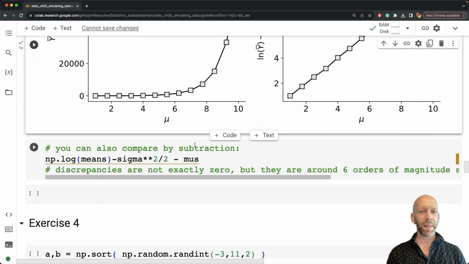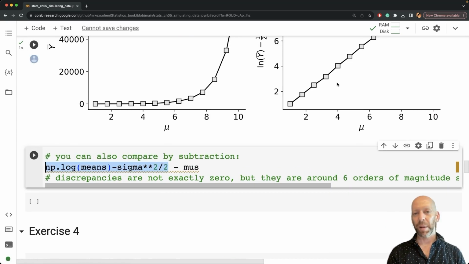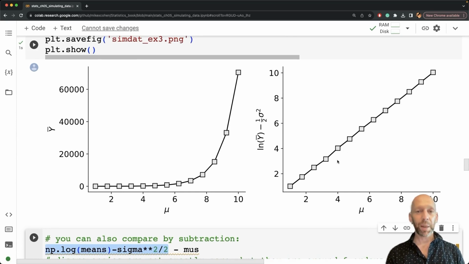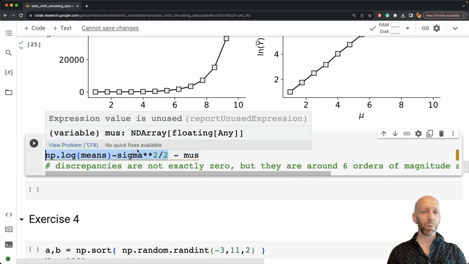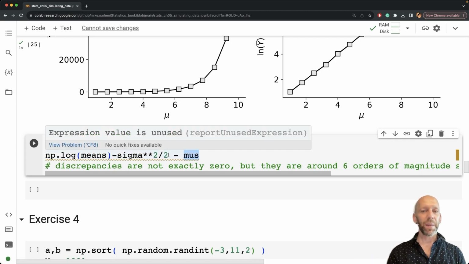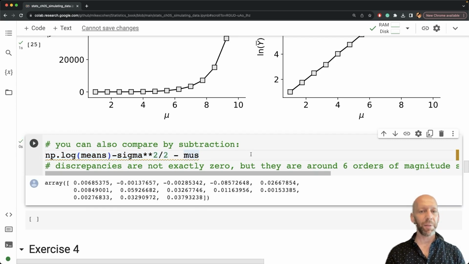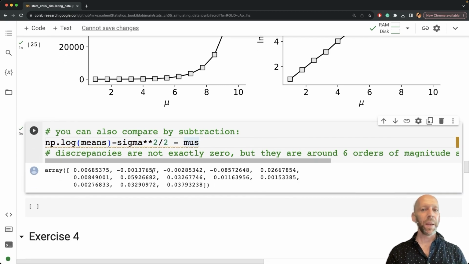What I'm showing you in this line is just solving this arithmetically. So here we're kind of demonstrating this to ourselves geometrically by looking at this line and seeing that it's straight. And here we can also subtract. So again, these are the theoretical values. These are the expected values of mu. And this is what we compute from our samples with a sample size of 10,000. Now, these discrepancies in principle should be zero, but they are not zero because these are empirical samples.